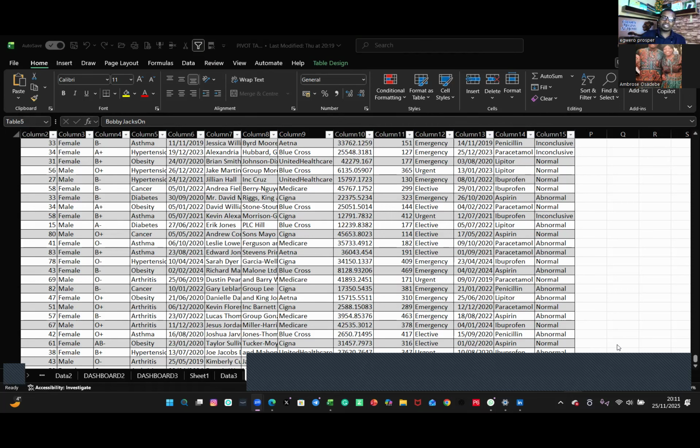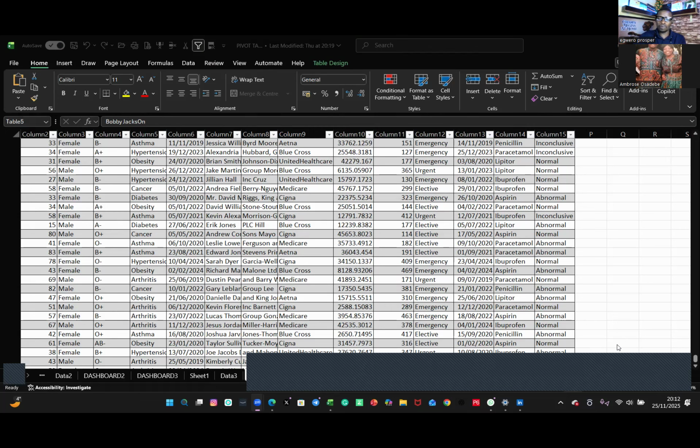So it's a bit similar to the VLOOKUP, but it's like the improved version of VLOOKUP and HLOOKUP. It's like an alternative version of VLOOKUP and HLOOKUP.